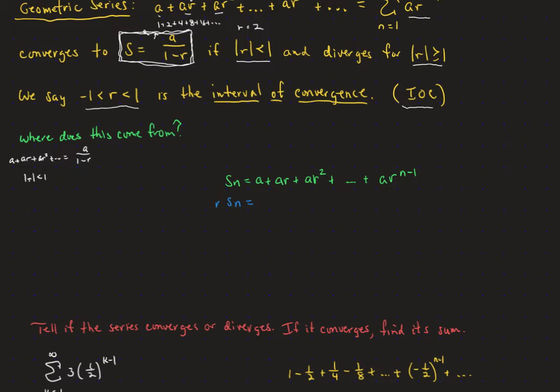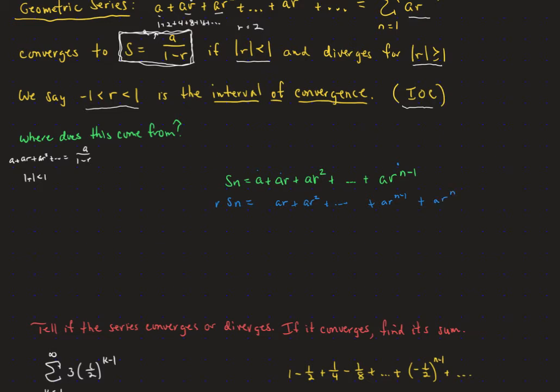Now, if we multiply that same thing by r, then the a is going to get multiplied by r. I'm going to write it underneath the other ar. This gets multiplied by r and becomes ar to the second. And we keep doing that. The second to last term is going to be this one. And when we multiply our last term, ar to the n minus 1, times r again, we'll get a last term of ar to the n.